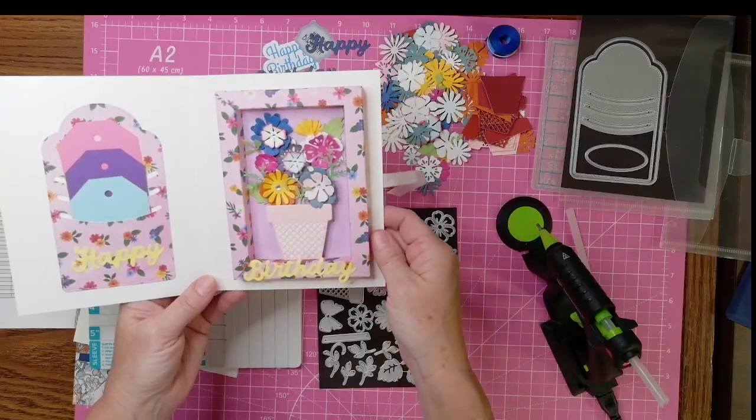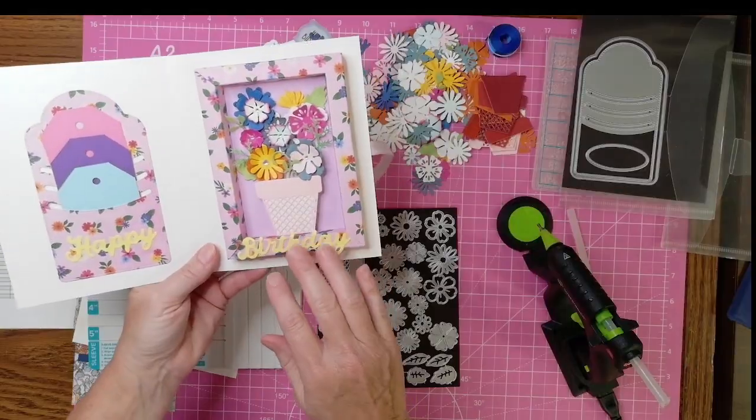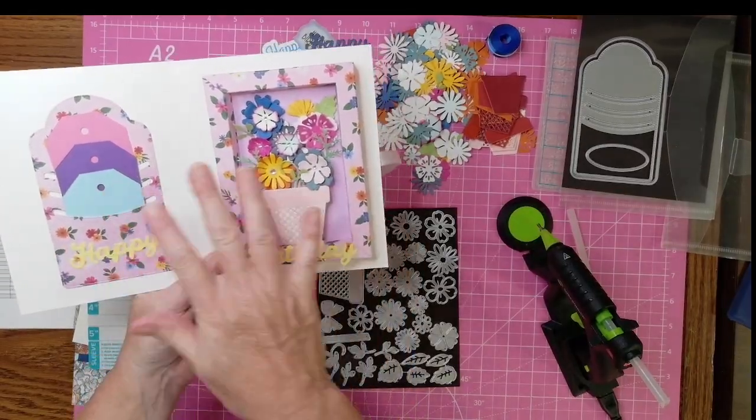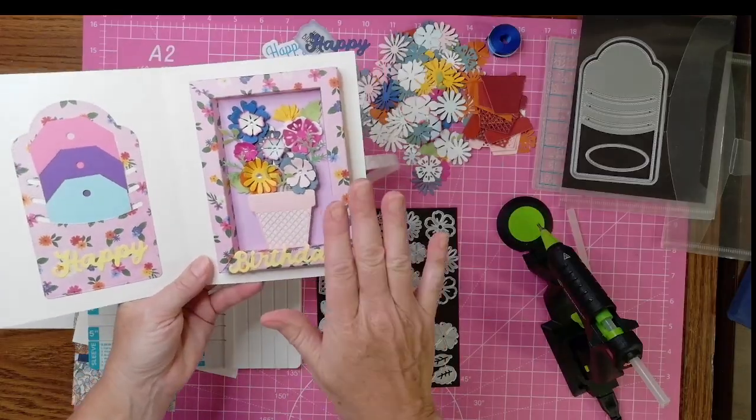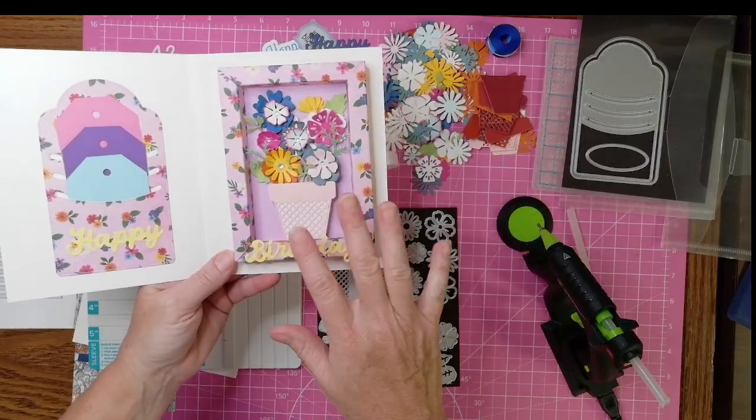I've never had that before. Usually all the flowers would be on the front and there would just be one little cute saying on the inside. I'm not used to decorating the inside, but I love the feature of the shadow box because these flowers are never going to get smushed.